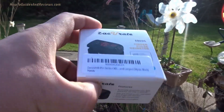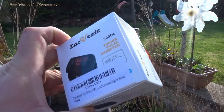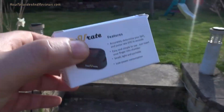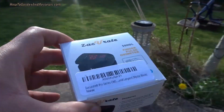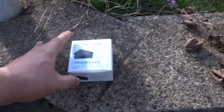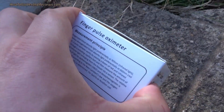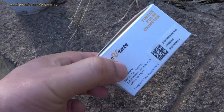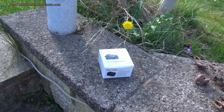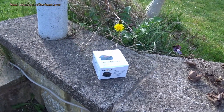This is a review of a Zaccurate finger pulse oxygen sensor. I bought it from Amazon for £36. Obviously the price has been inflated because of COVID-19 — it probably cost £20 before the pandemic. I chose this one because it's been on the market for four years on Amazon, so I ignored all the cheap ones that just appeared with no feedback. This one has about 400 reviews, so it should be reliable.